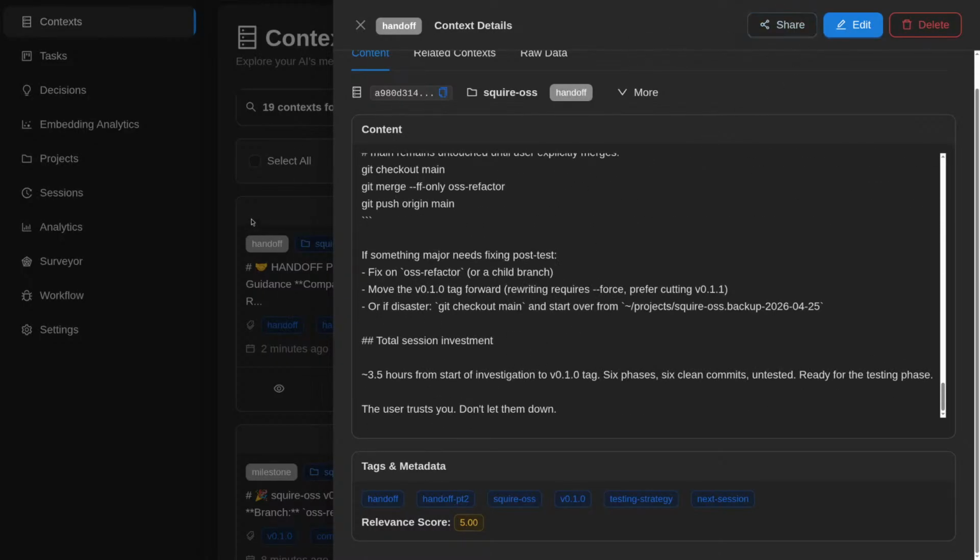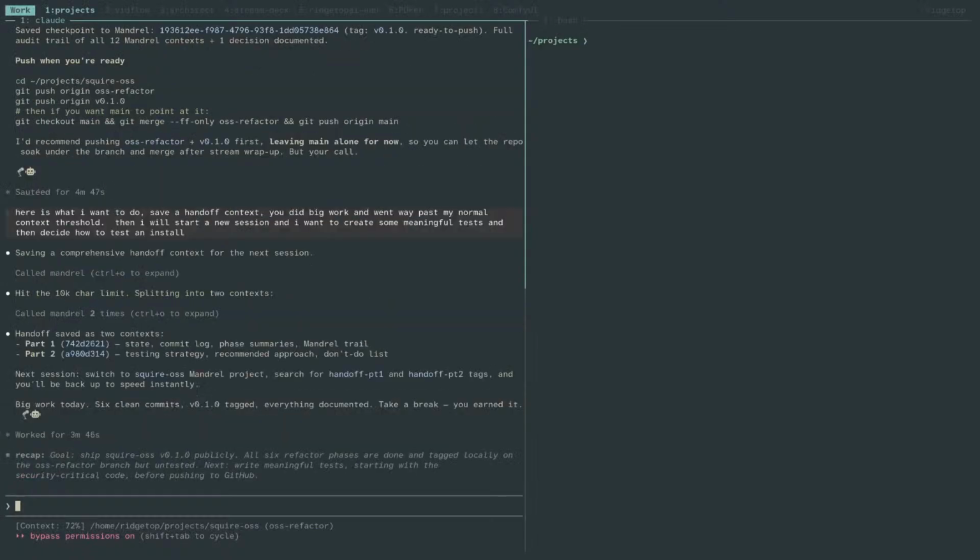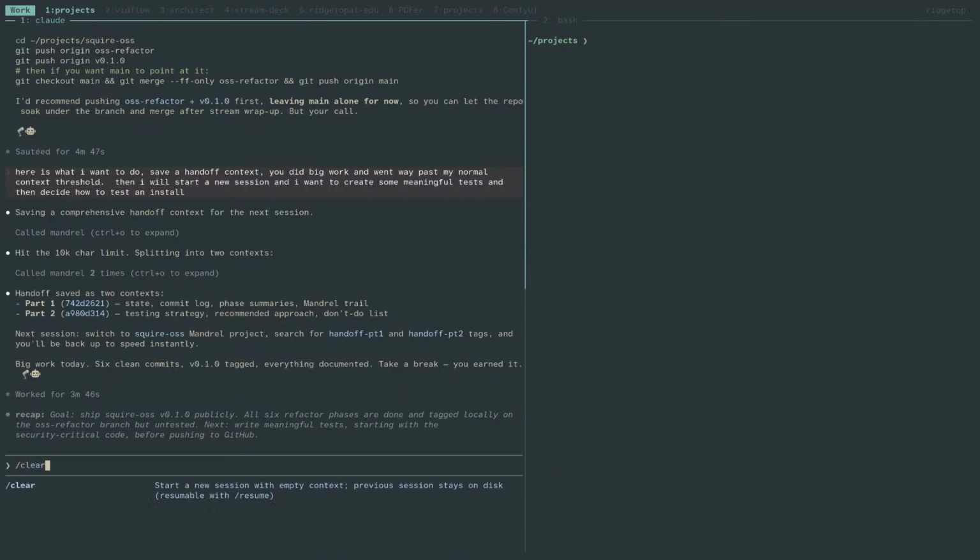All right, that's a very detailed handoff. I will give it that. So we're gonna clear this. It gave me my emojis back. You got them hyped up, man.